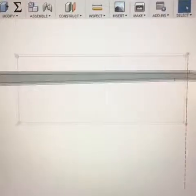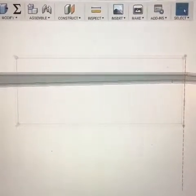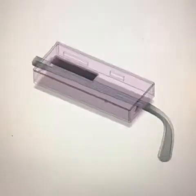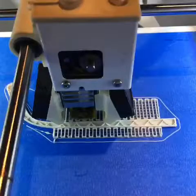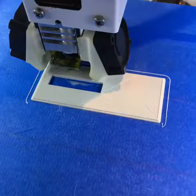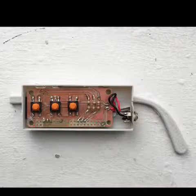I took some measurements, drew a two-dimensional sketch to fit on top of the glasses frame's arm, and turned those into this 3D model that would be an enclosure attached to the arm. Pretty simple, but just a first pass at it. I printed it up and it looked something like this. I printed the case part, which took about 45 minutes, and the little press fit cover, which took about 15 or 20 minutes. And now I've got my first version of the arm with an enclosure for the Raspberry Pi. It fits snugly in the arm piece and enclosure.